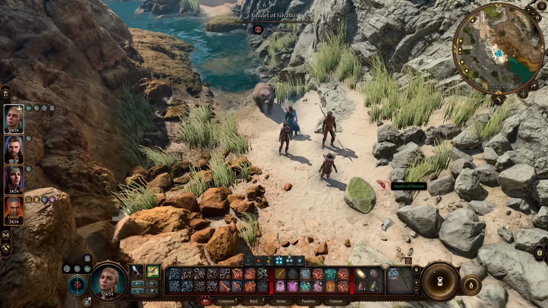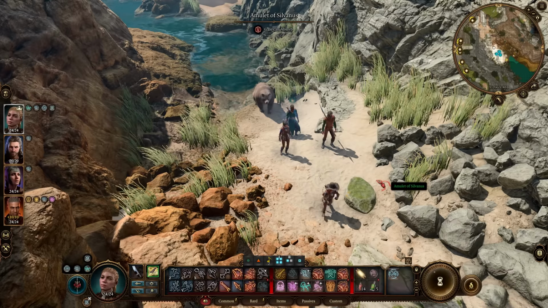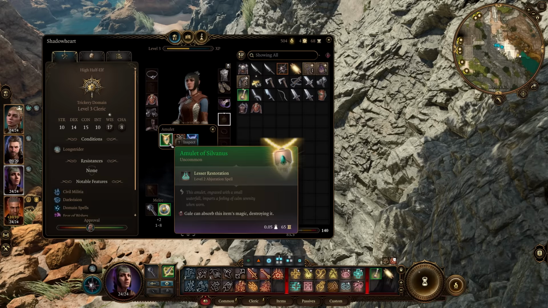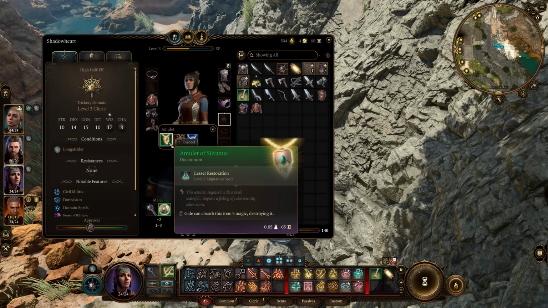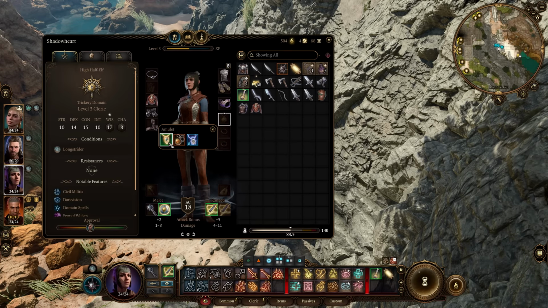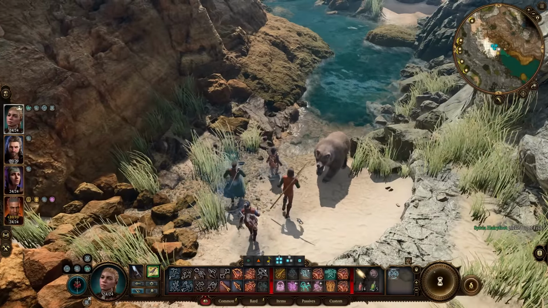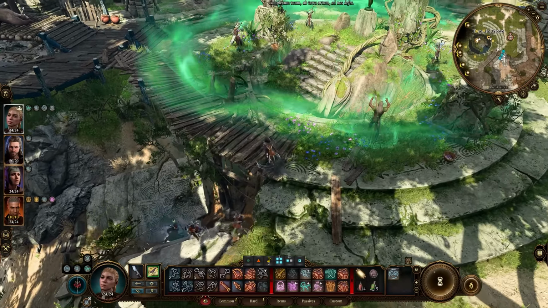Finally, there's a rock that can be moved here. Below, the Amulet of Silvanus, an amulet that lets its user cast Lesser Restoration once per short rest. Let's put that on Shadowheart. I think it makes the most sense on our cleric. Then we grab another fish that Ormn has caught in the meantime and return to the sacred pool.